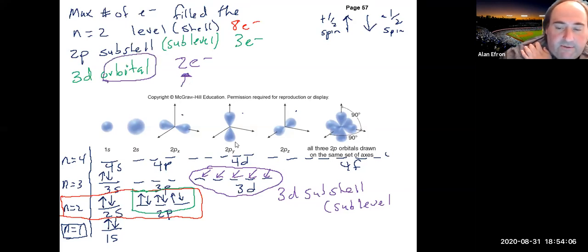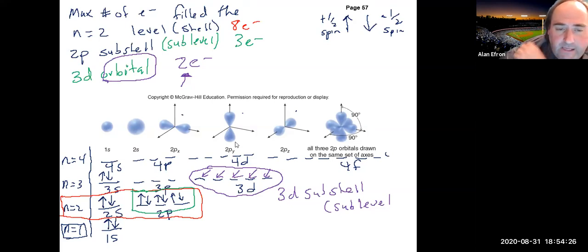electrons. That's like the trick question on these things. Usually in their lab manual, there's a trick question like that. Or I won't say trick question, but there's a question like that. So if I said how many electrons in the 3D subshell, the answer would be what I see in the box there. It would be 10 in that case, because all these guys would be filled up.